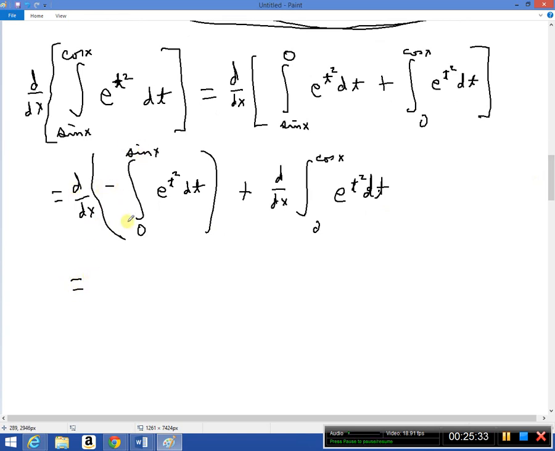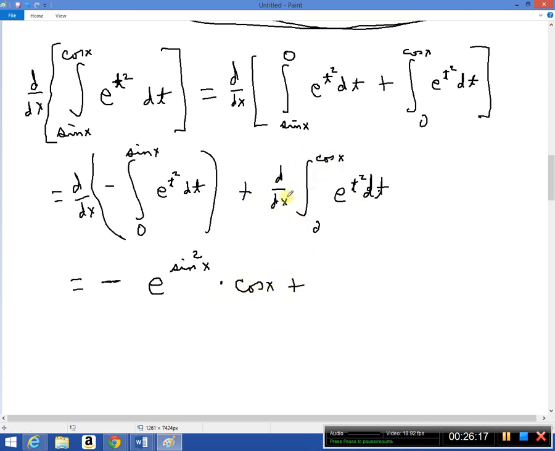And what are we dealing with in here? This is just like what we did a minute ago for that quiz problem. It's an area function with, instead of x here, we've got a sine of x. So the answer is the derivative of the area function, which is the integrand, the function you're integrating, with a minus in front because of that minus. So it's that function, except it's not evaluated at t, it's evaluated at sine of x. So it's e to the sine of x squared. But then the chain rule comes along and says, oh, you've got to multiply by the derivative of what was inside the area function. So the derivative of that is cosine of x.